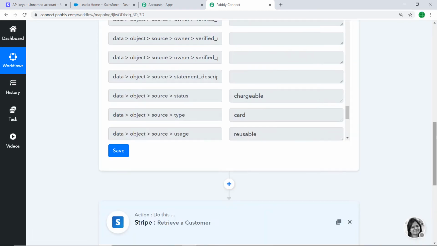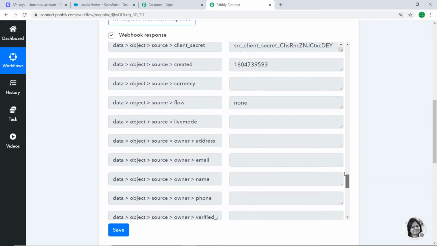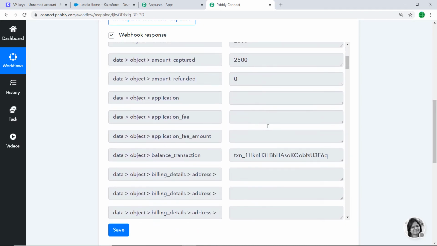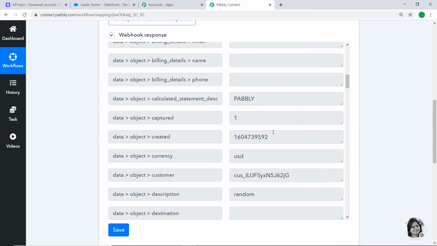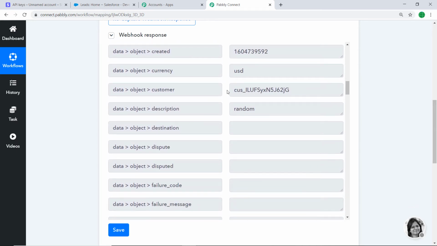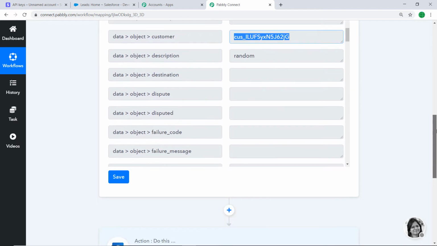Okay, so a blank called customer ID has appeared in front of you. So let me show you the customer ID we want. Customer ID is basically the address where all the information of the customer has been stored. For example, this is the customer ID. So this is the address where all the information like the email, the address, the phone number has been stored. Okay, so basically this is an object.